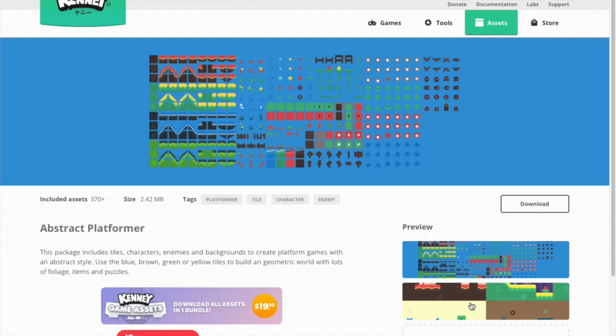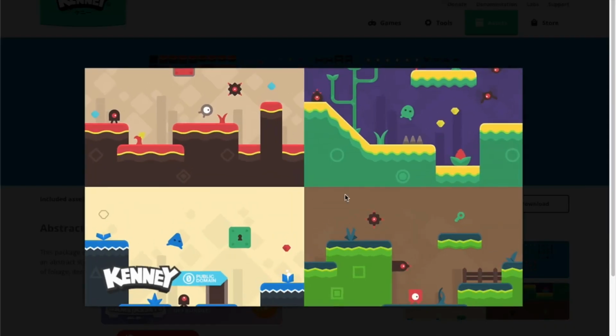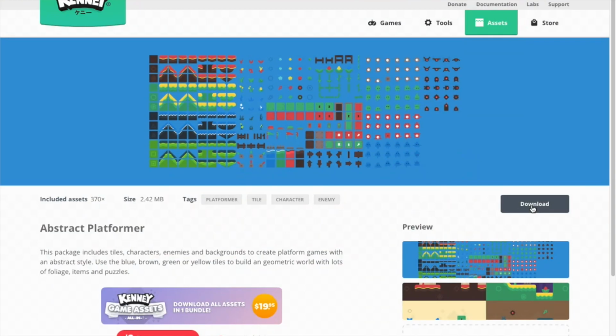And if I look at the preview here, there are 4 different color themes and ways to mix and match the colors that are given to us. But based on the tutorial, they're using this brown with the red, and they're using the blue character from the step-by-step guide, along with the yellow diamonds. So at some point, if you choose to use a different diamond, by all means try that out. I'm going to go ahead and download this asset pack.